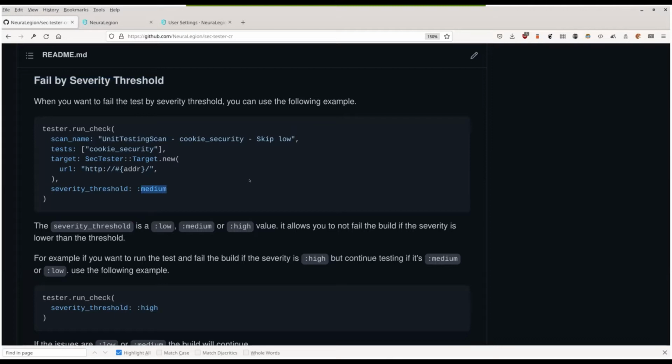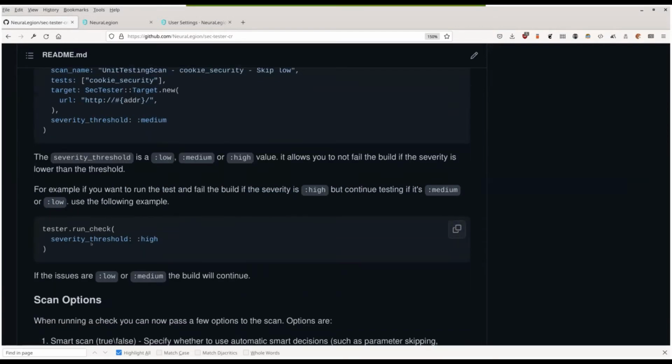So the shard won't raise an exception for issues which are not either medium or high in severity. If you set low, then it's going to raise for low, medium, or high. If you set medium, then it's going to raise for medium and high. And if you set high, then it will obviously raise only for high. It can be configured like that, basically, and this is how it looks inside of the full function.